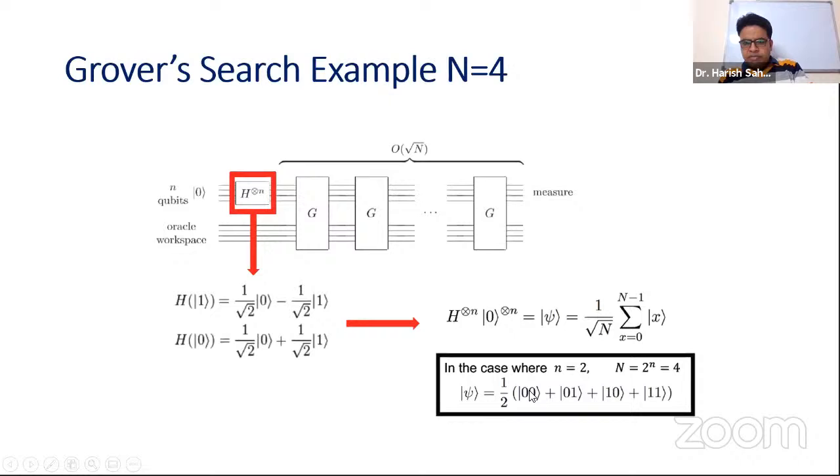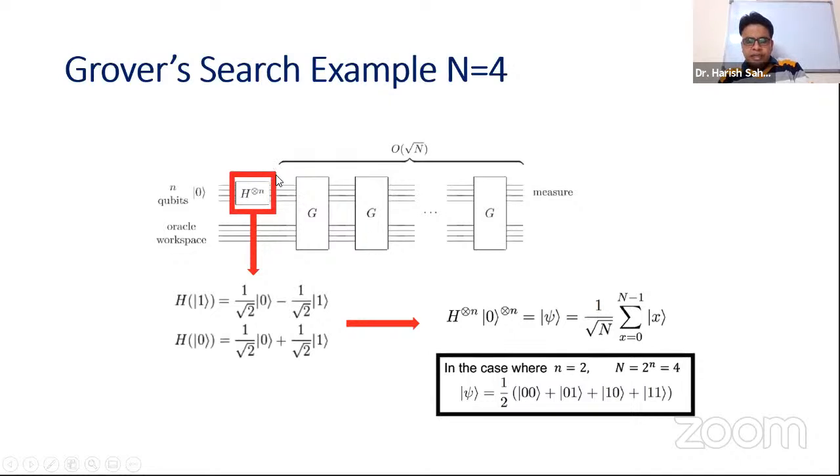Everyone remember this thing? Yesterday we did lots of this kind of thing. On application of these 2 Hadamards, we will have an equal superposition of all possible states. And what is the probability of getting 01 here? If we measure this psi here, what is the probability of getting 01? 1/4. Yes. So for everyone it is the same. Is it clear? For every state, the probability of getting them is equal, and that is 1/4 for all states.